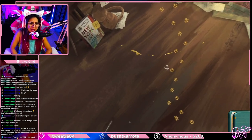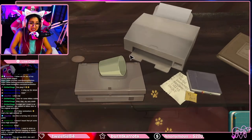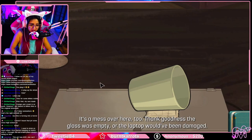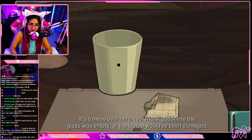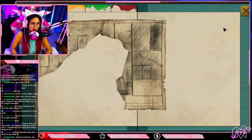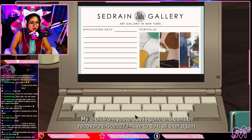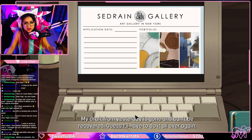Oh, it's coming out right at me! Oh! Oh. It's a penny! Oh, it's a mess over here too. Thank goodness the glass was empty or the laptop would have been damaged. Time to put it on a coaster. She can't focus on one thing. I know! Well, honestly, if there was a mysterious cat roaming around, I'd be kind of nervous too.